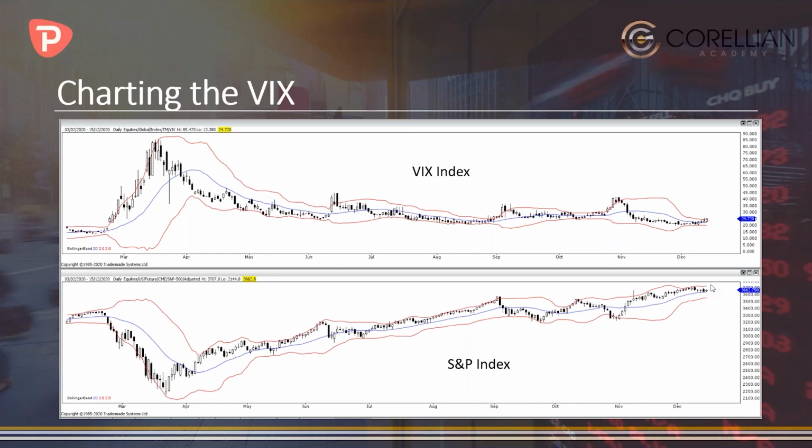So I would just tend to use one to confirm the other. And as Nick has said, we can often see the VIX lead and give earlier signals. So by incorporating technicals and Bollinger Bands, we can zero in on the areas and the time frames that we need to be monitoring the S&P more closely for the potential of turning points. So it's very useful to use technicals on the VIX as well as the S&P.